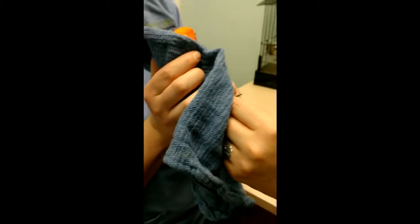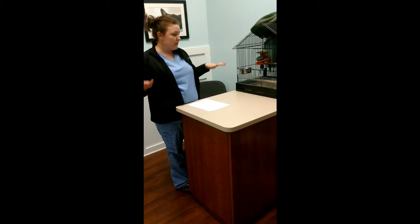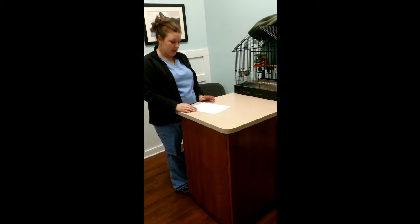Okay. Alright. Now we're going to talk about bird care. This is Merlin here. When somebody brings a bird into the vet, the first thing you want to do is kind of just observe them in their cage. You want to make sure that the cage is big enough. The cage should in general be wider than it is tall. You want to make sure that they have plenty of space to actually spread out their wings. That's when you know it's the correct size.